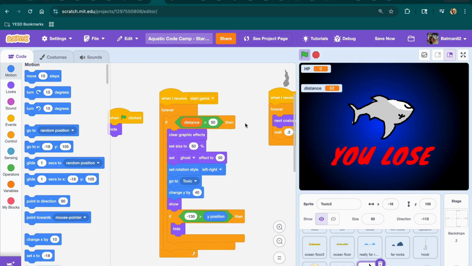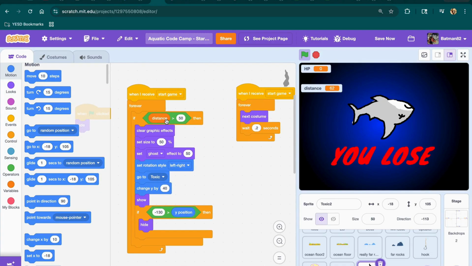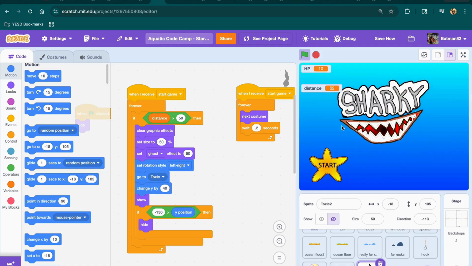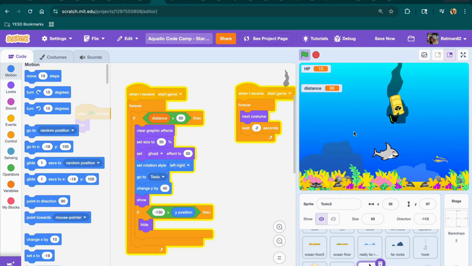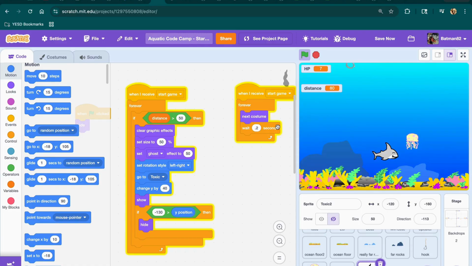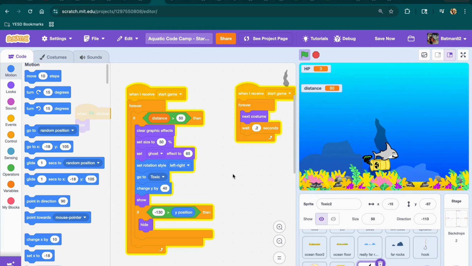This is another sprite that has the same parameters, where if the distance is greater than 50, you're going to change the size by 50%. I always do a clear graphics effect. And I use the ghost effect here. What this is going to do is make it look a little invisible, so that you can still see the ocean in between it. Ghost effect is fun. If something swims behind it, you can still kind of see through it. You can change this ghost effect to whatever percent you want. I can go 65. It's a little bit more see-through.